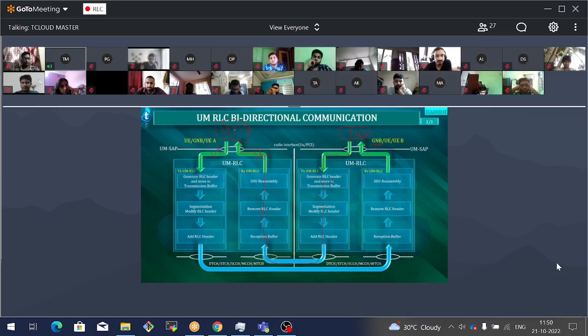But the point is that these entities for uplink traffic or downlink traffic are working for one RLC, working for maybe one application, because one application can have uplink traffic and downlink traffic. Now, the uplink traffic components and downlink traffic components are not interacting with each other. They are working independently. They don't need to speak to each other. For one application's traffic, you can create one UM RLC which has both aspects, transmitting as well as receiving. Uplink becomes transmitting and downlink becomes receiving. Or in case of the gNodeB, downlink becomes transmitting and uplink becomes reception. The opposite.